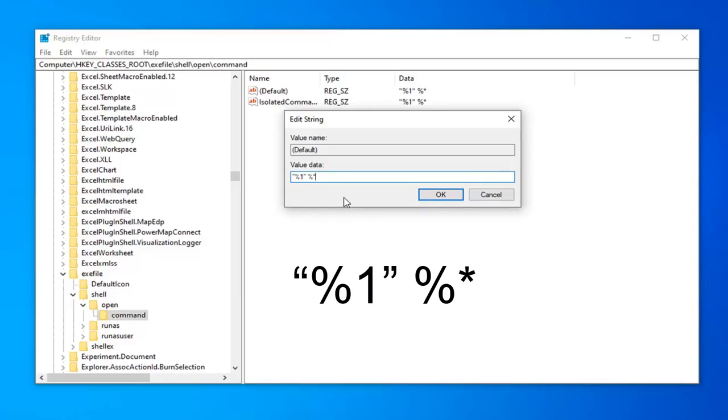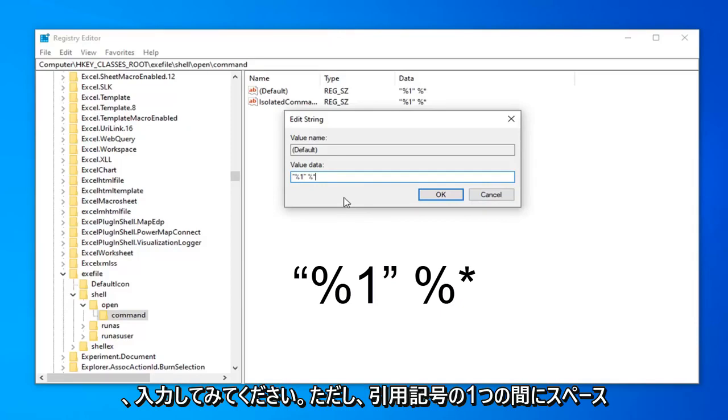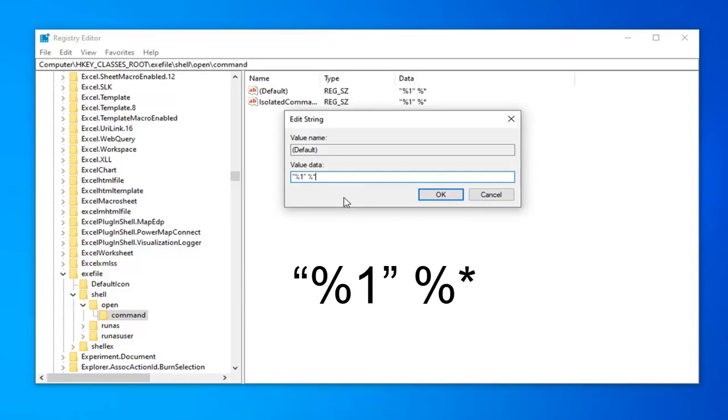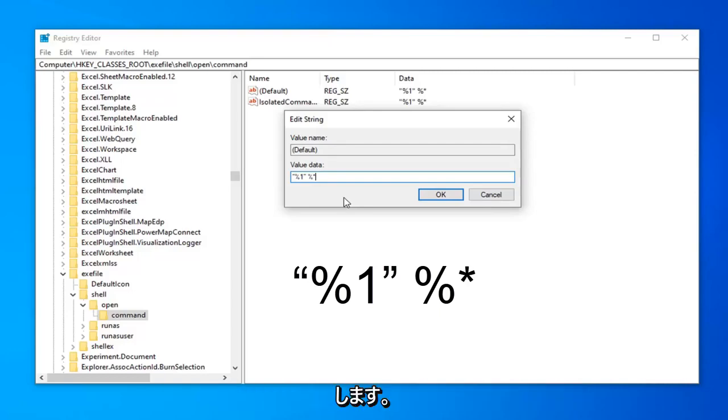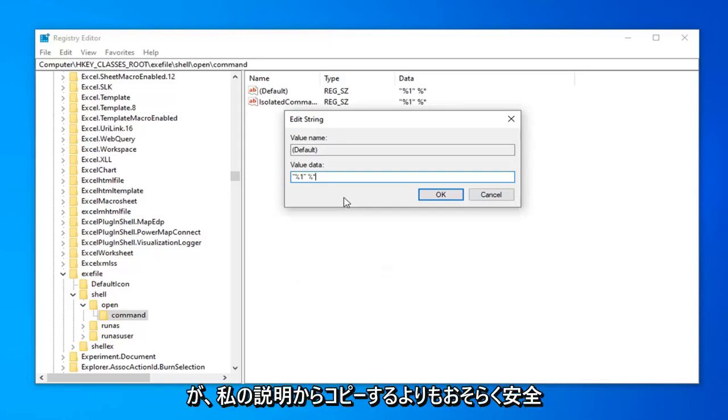I'll probably put it up on the screen also at this point in the video, so if you want to try and type it out, but I'd personally suggest going through the description because I believe there's a space in here in between one of the quotation signs and the percent, so probably better safe than sorry, just copy it out of my description. But if you want to just see it up on the screen, at least you can go back to what it was beforehand. So pretty straightforward.